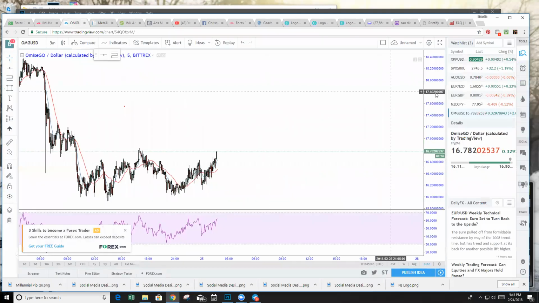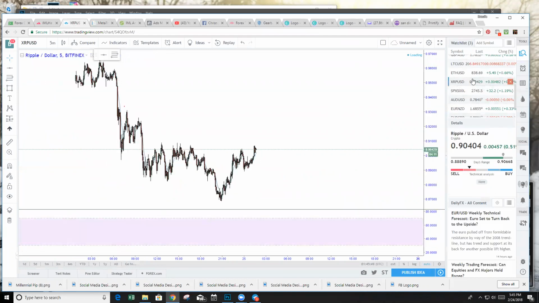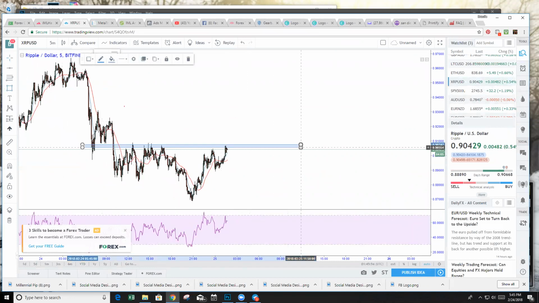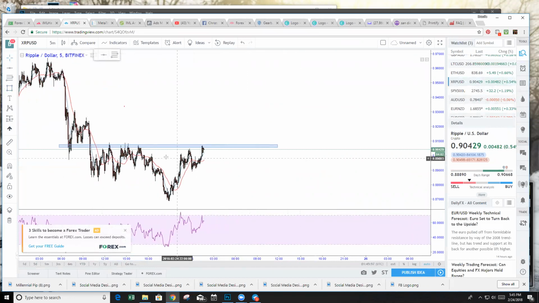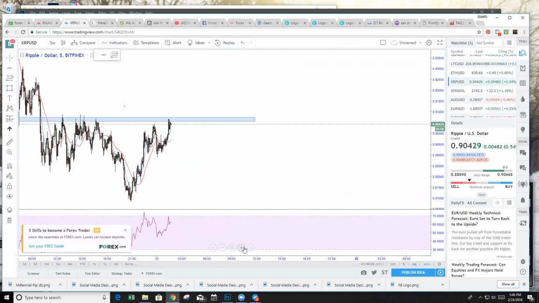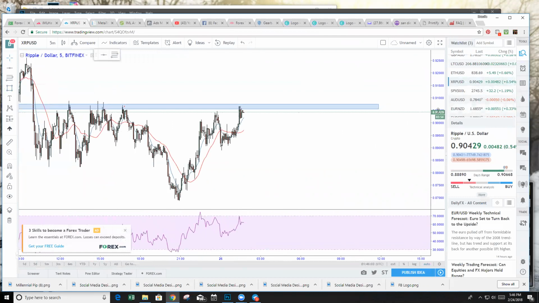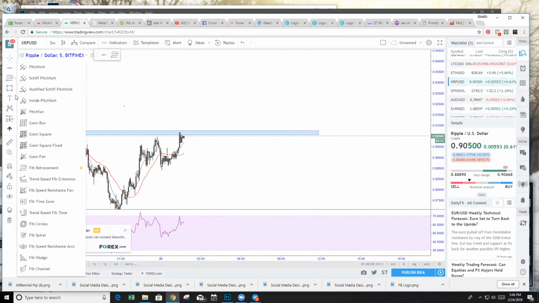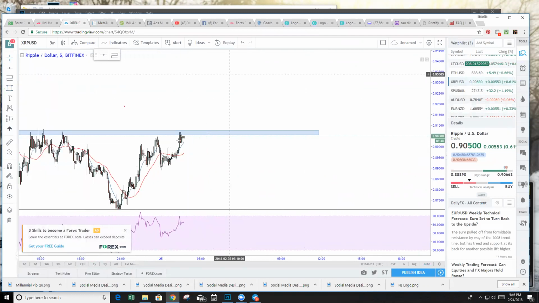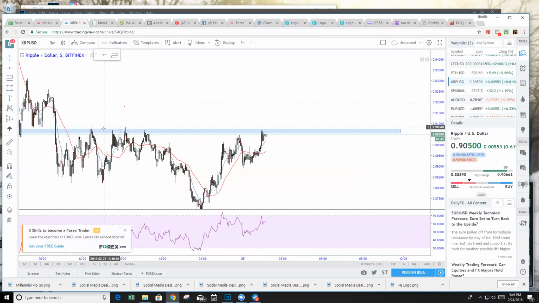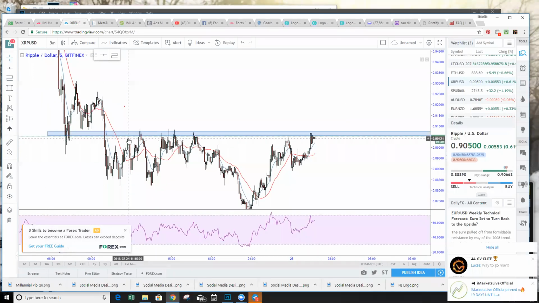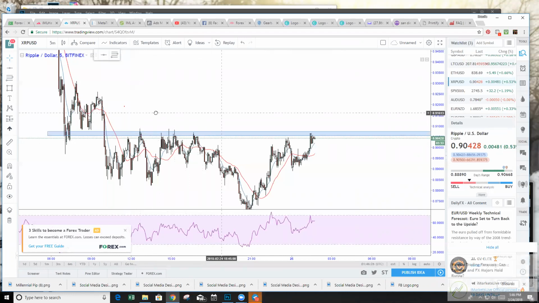XRP. Yeah, so we got this good area right here at the, what is that, 90-cent level. It's been playing around right here at the 90-cent level. So with Ripple, it's in a good area right now, because we can only do one of two things here. We can either break this and continue going up, or come back down. We have this support, retest, breakthrough, not really quite a retest, but we have one right here, one right here, one right here, and now we're up here right at the same spot.